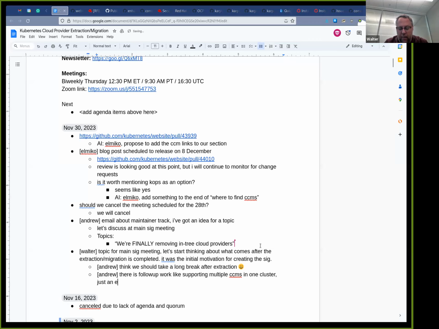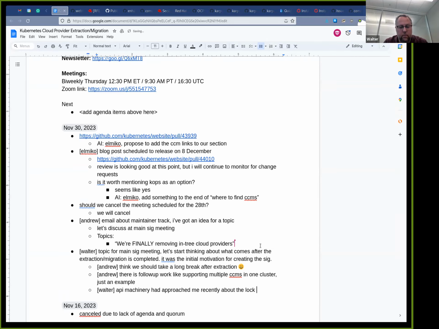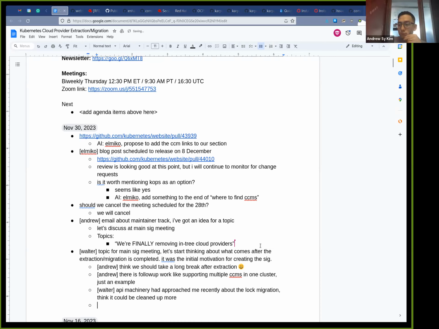Well, I know that the API machinery came to me recently asking about the multi-level locking system that we use for KCM to CCM migration. I suggested it's a great bit of functionality, but I'm not sure it was implemented as well as it could have been. So I definitely think there are some places like that where we can do cleanup. Yeah. There are also things that for timing reasons we did with webhooks, but longer term, I would love to see if we can start doing things more via CEL. I don't think CEL really supports call outs, but yeah. Yep, agreed.